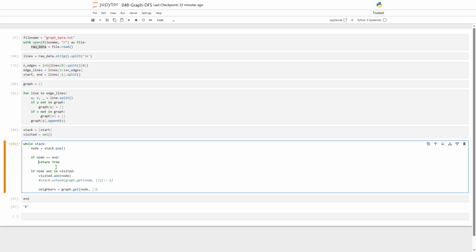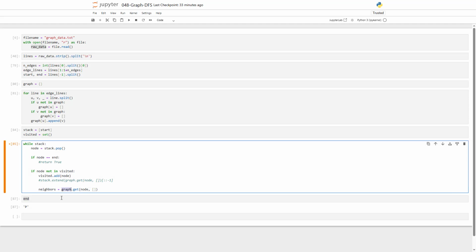I'll just make it like this, so it is visible. The idea is that this whole thing should actually be in a function, so the return true is useful, but the neighbors are kind of a list. Let's see what we can do with them.